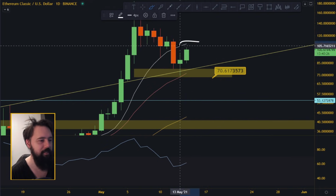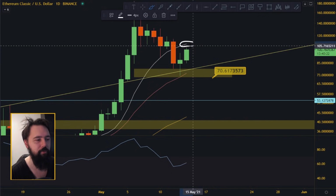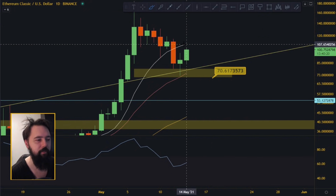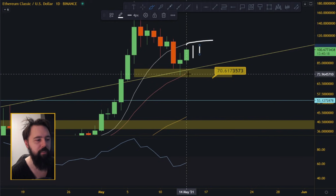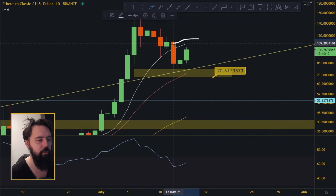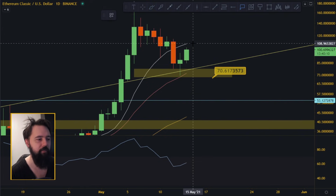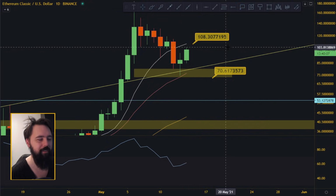So right now they are in, and they are looking to go higher. The problem here lies in this 10 moving average on the daily chart. If we cannot break it on the upside, it will hold us back, and we will retest the 20 moving average. So the best case scenario is getting above this line. Right now the 10 moving average is sitting somewhere around 108.